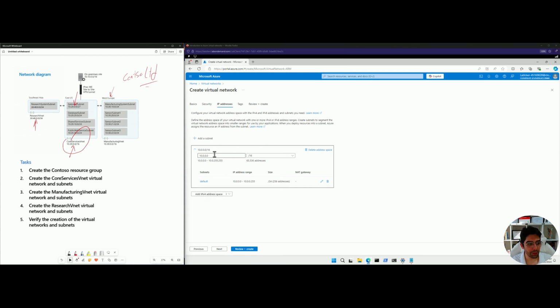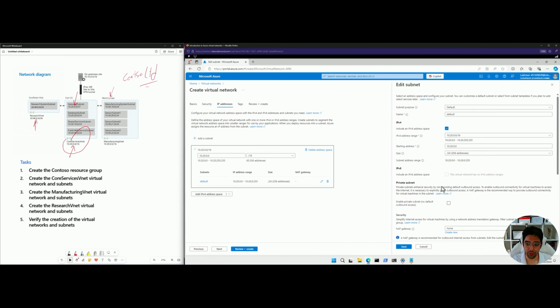Then, our first perception here is we don't need to create many VNets within one region, which is East US, in order to segment and increase security. You can just use one VNet as we did here and create different subnets within the VNet. Okay, let's just consider 10.20.0.0/16 for this specific VNet. I can delete and create from scratch, and I can hit the edit pen in order to edit this specific subnet, which was already created by Azure.